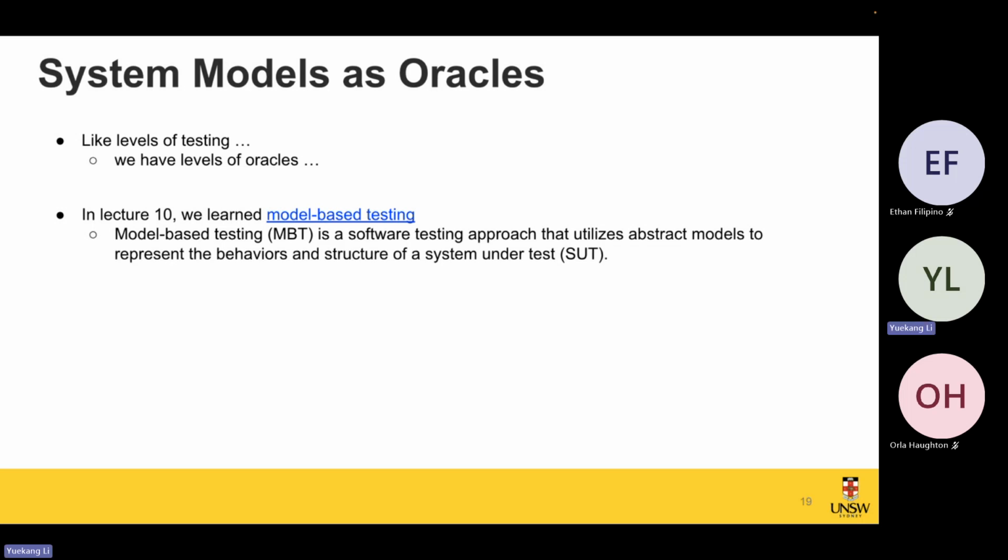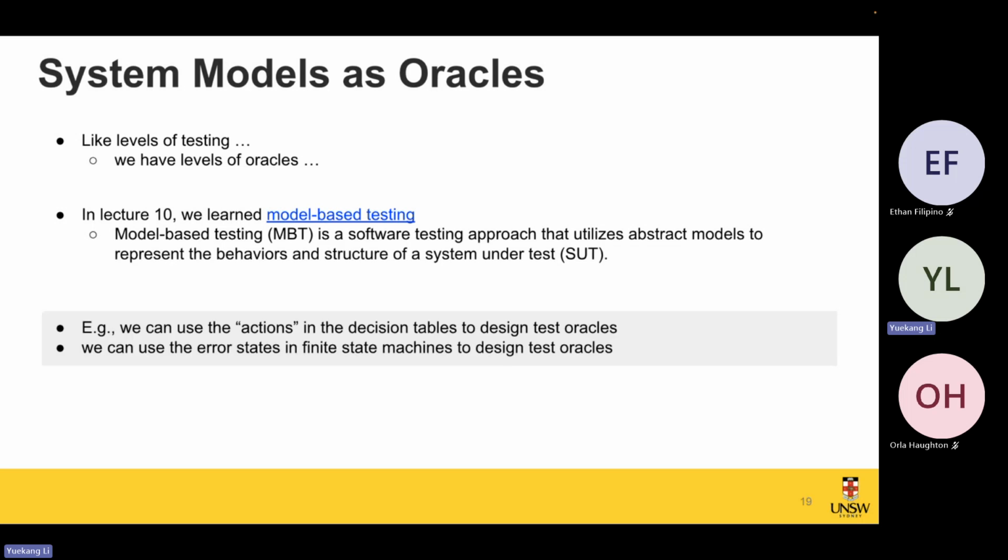So why can't we just use the description of the program behaviors as a checker to check the correctness here? We can actually use these models as an indicator of correctness. So in this case, we are using these system models as oracles.